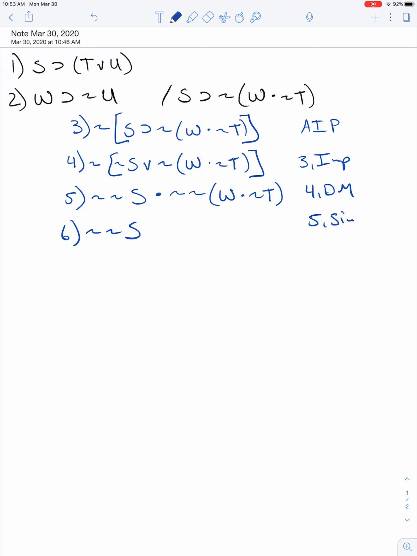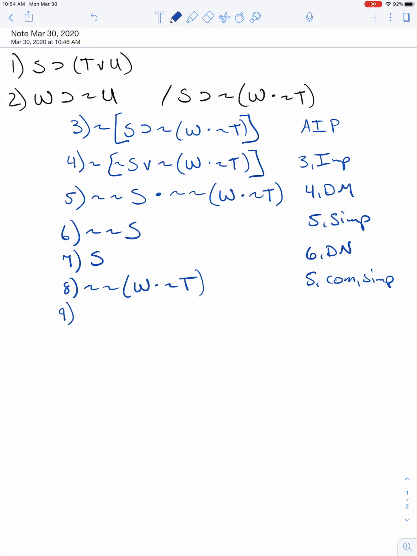So we'll do 5 simplification. And we might as well just do our double negative. And then we'll also get the other side. So now we're going to have 5. We'll commute and we'll simplify it in one step.